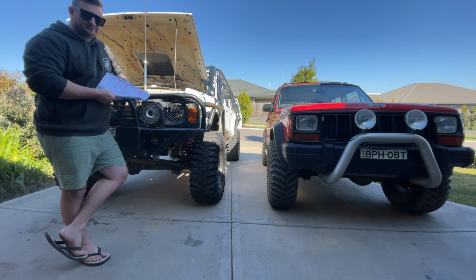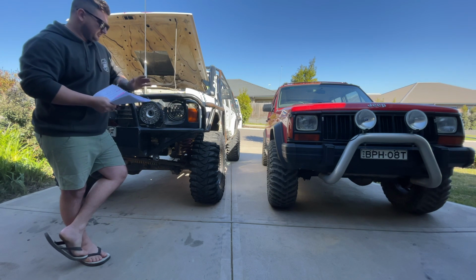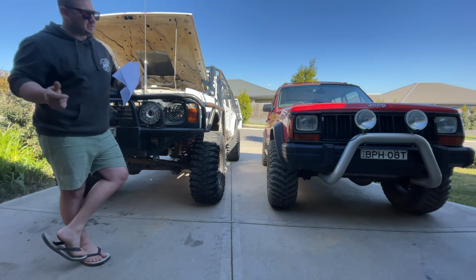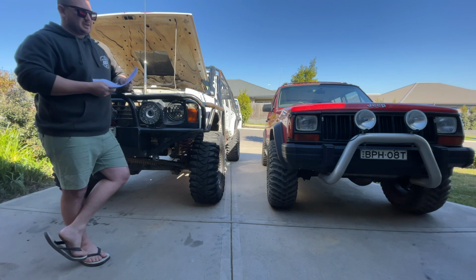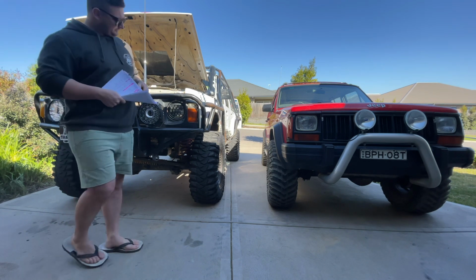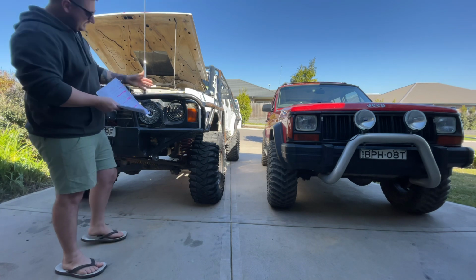They go really well. The low beam and the high beam are great on them. So if you want to have a look, just type in GQ Patrol, the year model, LED headlight on eBay. Something will come up, and it's up to you whether or not you want it legal or not. Like I said before, I like to keep these things street legal, so I had to get ADR approved.